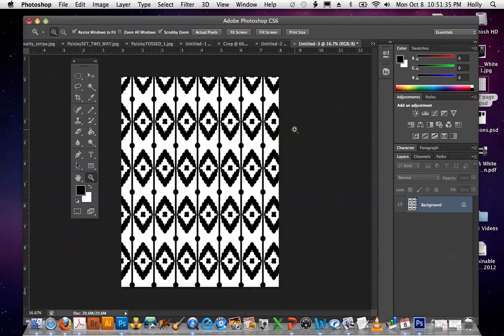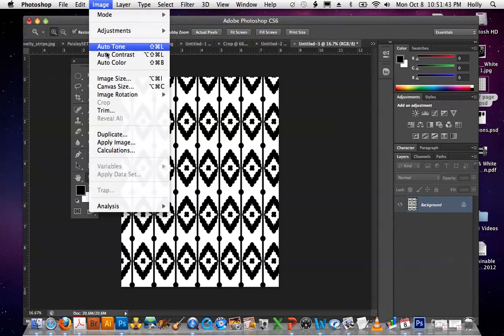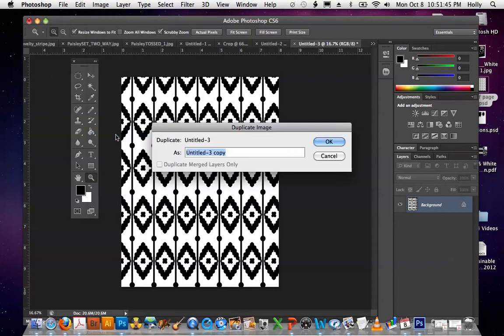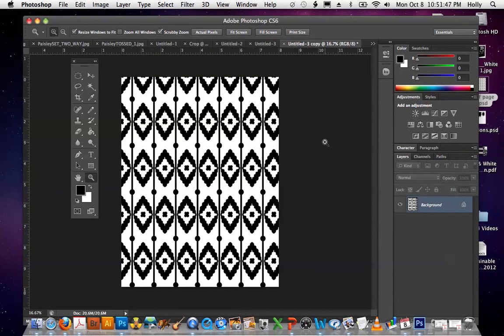And what I can do here is I'm going to duplicate this file. And just to show you one more thing in this lesson, I'm going to go under my Image menu and duplicate. All right. I'm going to make a copy of this. Okay, so now I have two of them.